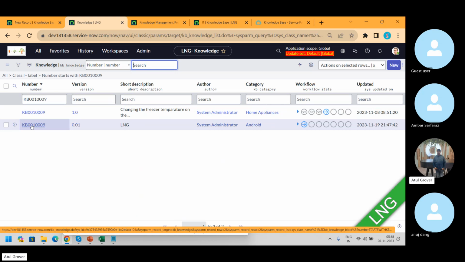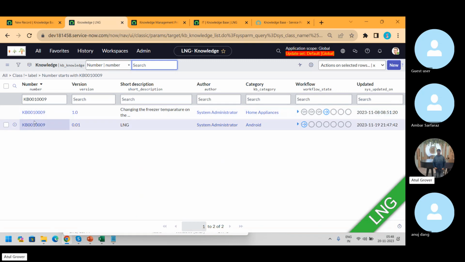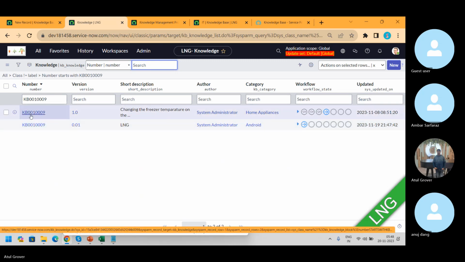Now don't get confused. This can be a non-error sometimes, which is why two numbers are generated. And it happens in the production system as well. And I see a lot of community questions: Atul, how is it possible that two articles have the same number? But the category is different. Not sure whether it is some logic or other logic. Practically, they should not be the same number. But yes, I found this to be a non-issue with my experience, that duplicate numbers are there.